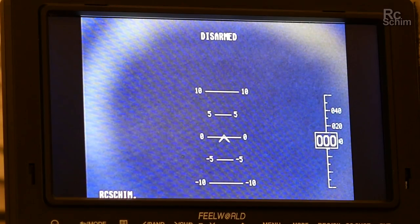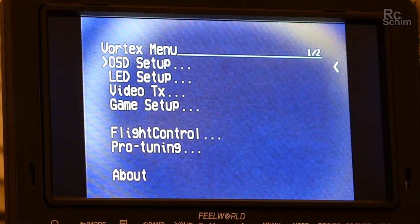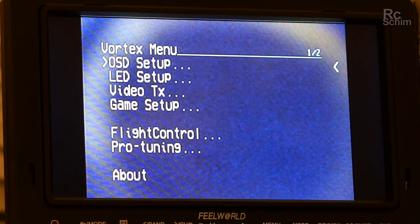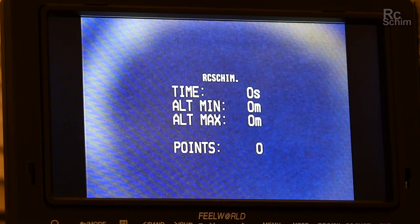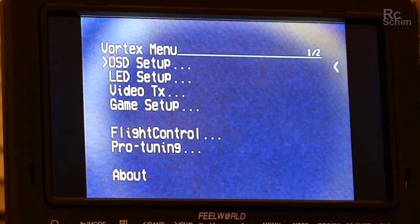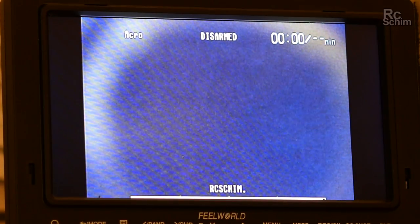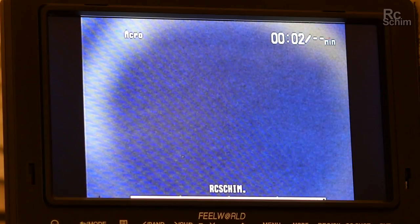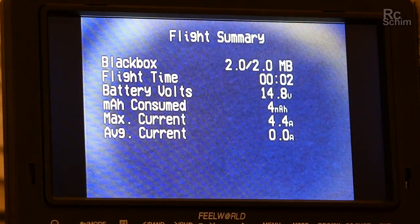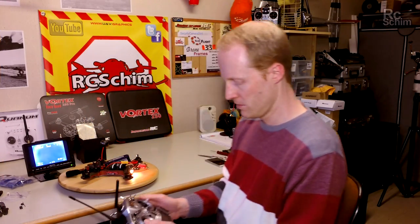There's also a fighter plane-like OSD but I don't like the update rate, so I will not use it. Then there's also the gamer mode where you get points for staying really low with the altitude — I will have to try this. I like to fly with the easy OSD, but if you want the air race mode it's very simplistic: just a battery bar at the bottom and a timer, and that's all. After each flight you get a statistics page with flight time, battery volts, milliamps, and current. Really love it.